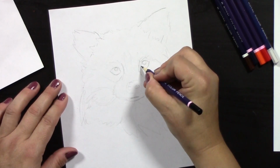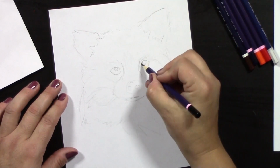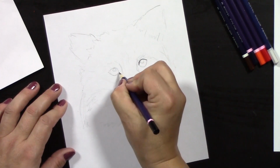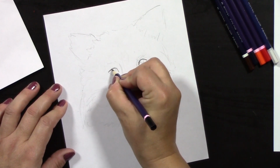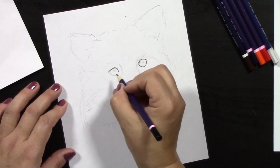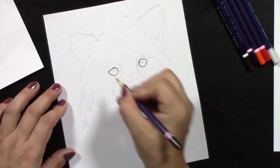All right, so I'm just going to outline the eyes. As if I'm using so much pressure, I'm breaking the pencil. Okay.